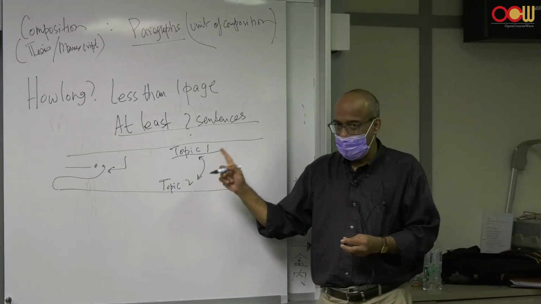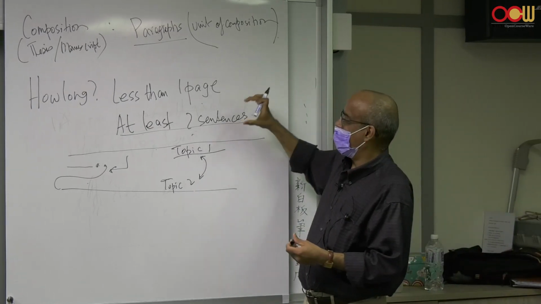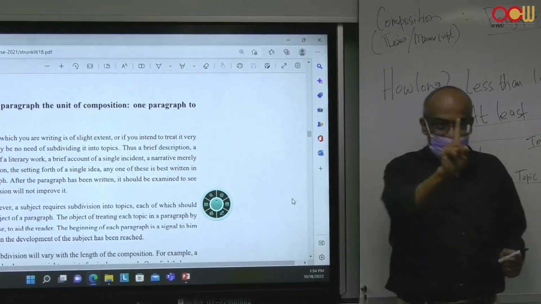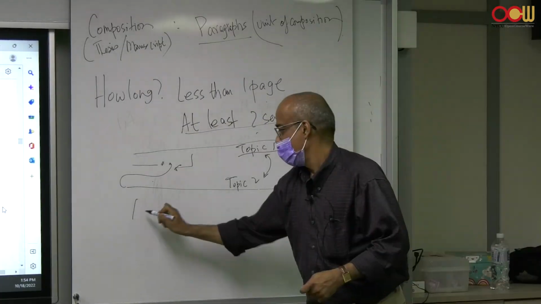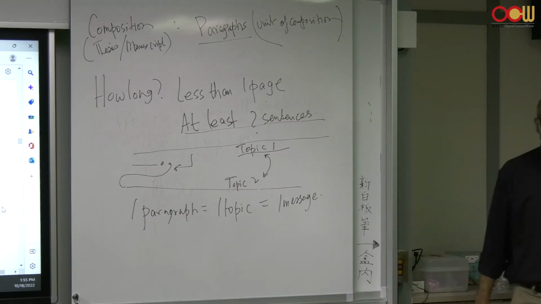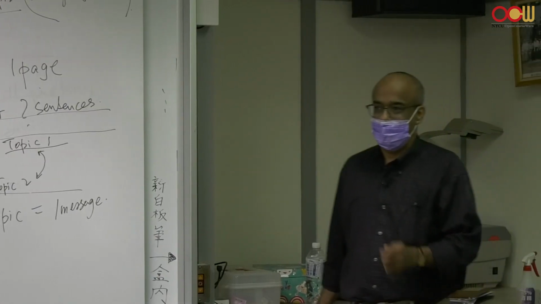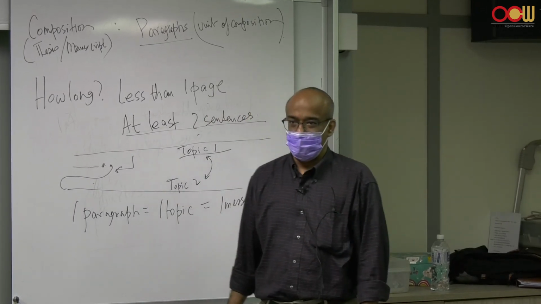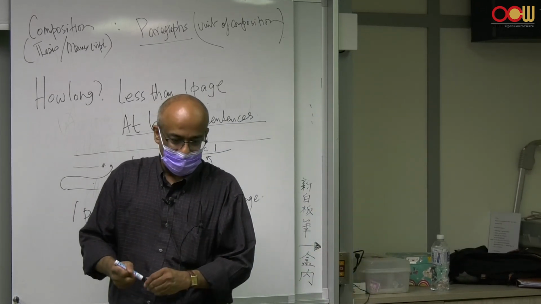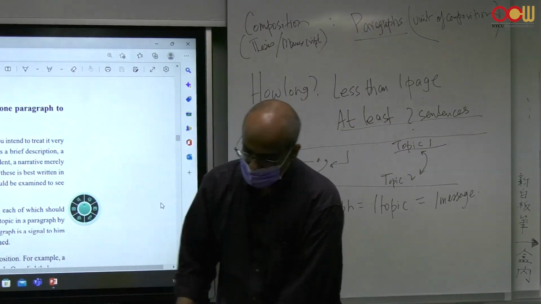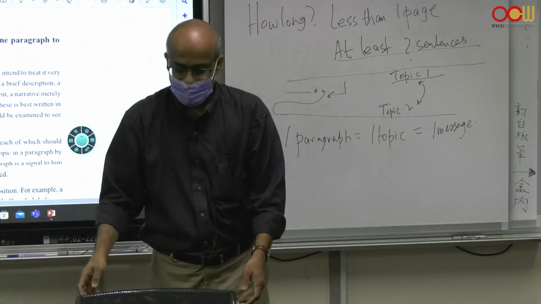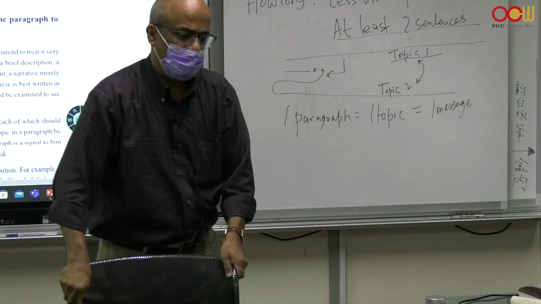So when I say topic, topic means what this paragraph is about. That's the topic and that's the message. So 1 paragraph, 1 topic. 1 paragraph, 1 topic, 1 message. Don't mix it up. So if you are talking of morphology, morphology means how a thing looks. This chair is like 3 feet high and something. This is how the chair looks, okay? And this chair is about 5 kilo.